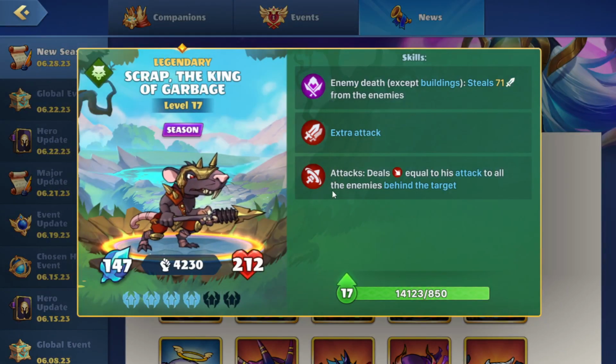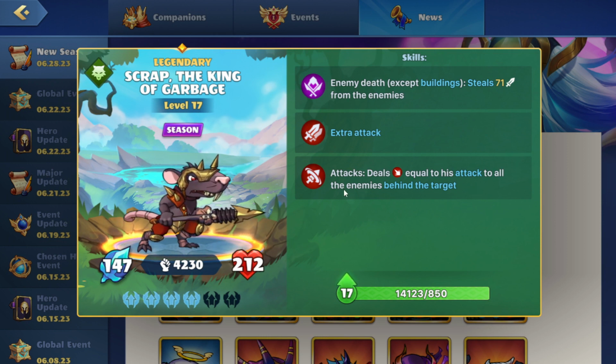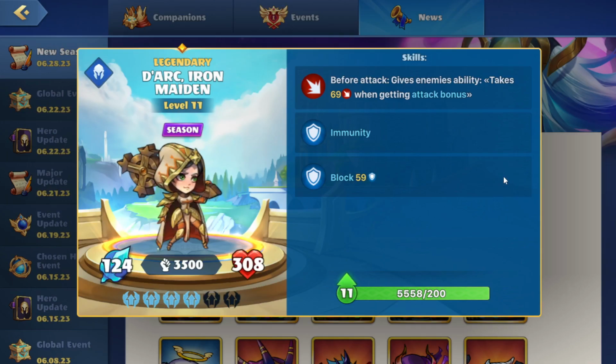We have the Scrap the King of Garbage. He allows us to deal extra damage to the enemies behind the target and also has extra attack and does some attack steal. We have the Dark Iron Maiden with the immunity and then also deals some damage whenever an attack bonus happens on the enemy side.